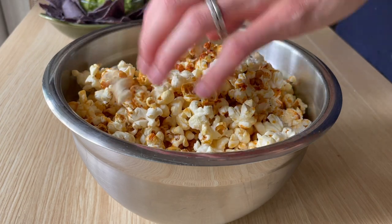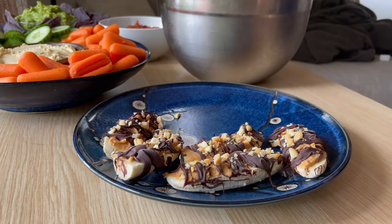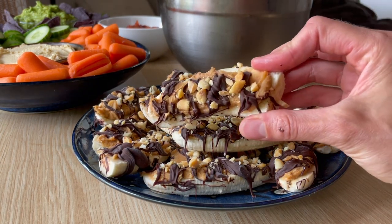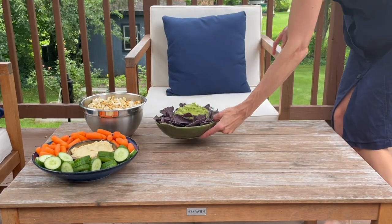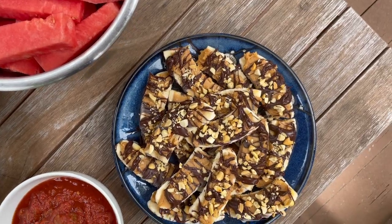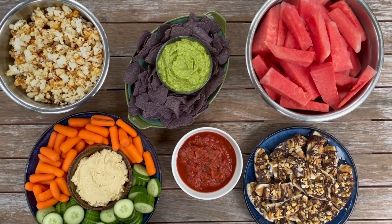Now that I have all my snacks ready, I'm just plating everything. I pulled those frozen banana Snickers bites out of the freezer just before serving and would pop them back in if people took a break, but they honestly got entirely eaten up. This ended up being a great day with friends and such a good combo of snacks — refreshing fruit and those frozen banana treats, veggies and dip, and a fancier but easy homemade sweet treat with the kettle corn. All the food is ready and chilling in the fridge, and I know they will enjoy the snacks. When you put out good food, it usually gets eaten.